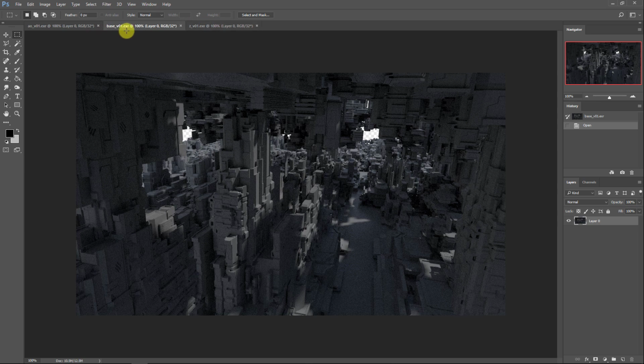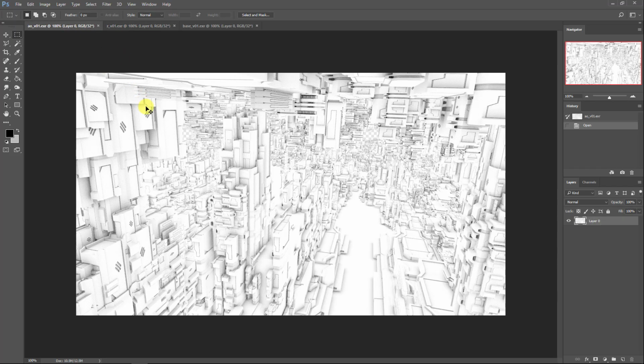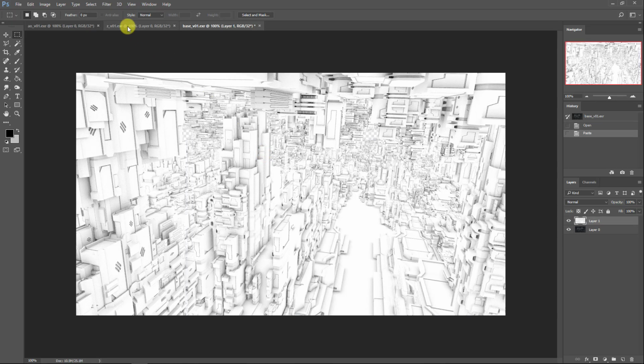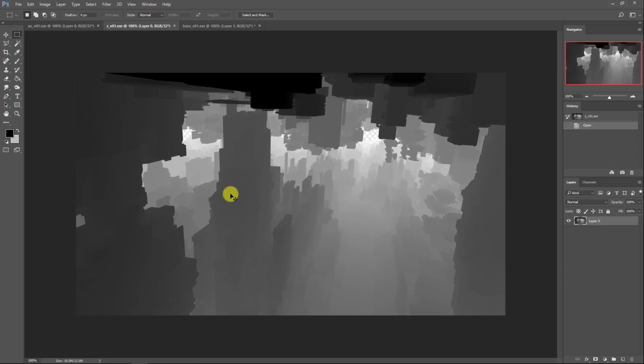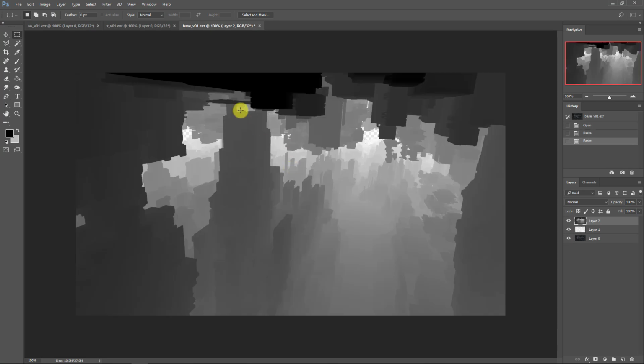So let's just select our base. And let's select the ambient occlusion. Click Ctrl A to select everything and Ctrl C to copy. Go into our base, click Ctrl V to paste, and now go to our Z depth, click Ctrl plus A to select everything and Ctrl plus C to copy, and back here Ctrl V to paste. And now feel free to close your other 2 open images. So now we have them all in the same layer structure.